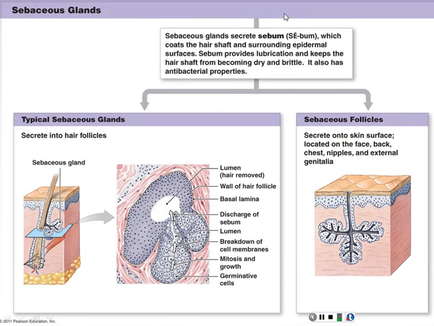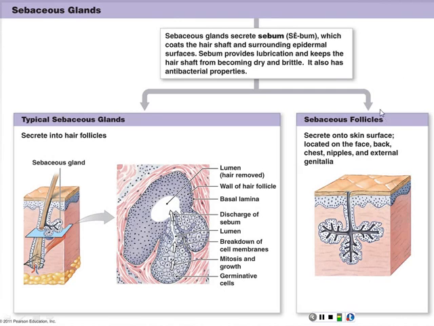Sebaceous glands create sebum, and sebum is a very oily substance. Essentially, it's our built-in leather oil system. If any of you have had leather shoes or a leather coat, you have to take care of the leather and give it an oiling to keep it nice and soft and supple.